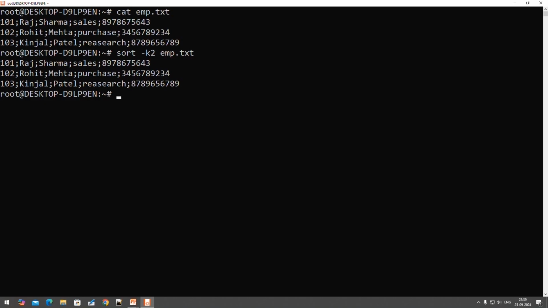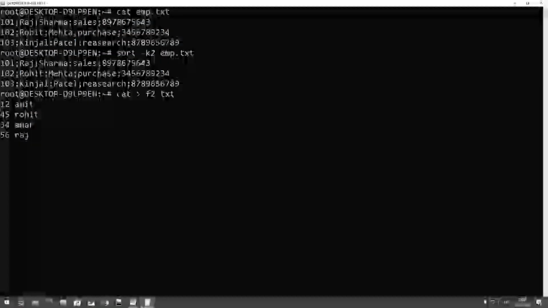Now practically that data remains the same, so I am creating one more file so you can get more idea, for example f2.txt. Here I am entering a number, then a name, then again a number, then another name, then a number, then a name.